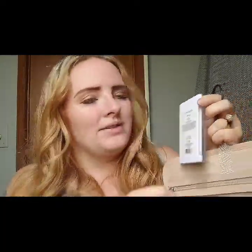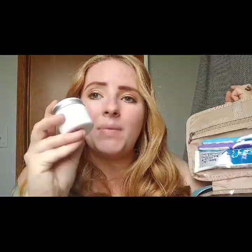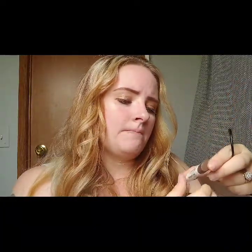It was cheap. It was like $4.50 at the Dollar General, and it is vegan and cruelty free, so I liked that. I'm packing that with just a little makeup brush, my e.l.f. Poreless Putty Primer, and my nipple balm, which the label is ripped off now thanks to my 2.5-year-old, but I will link this down below because I really like this vegan nipple butter. I grabbed this lip balm from the Dollar Tree just because everybody says you may have chapped lips during labor. I don't remember having that issue, but regardless, I grabbed one to pack.